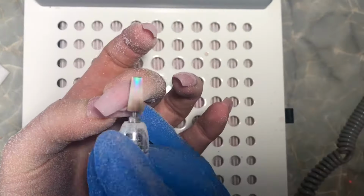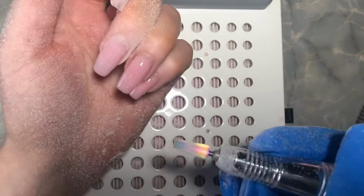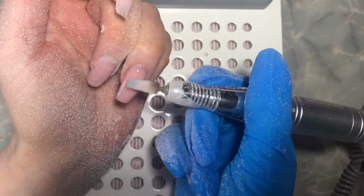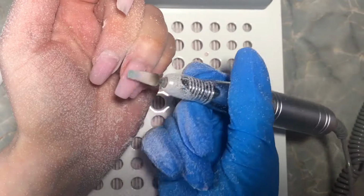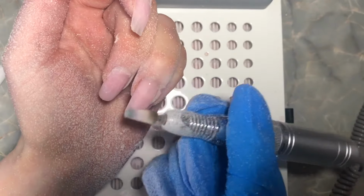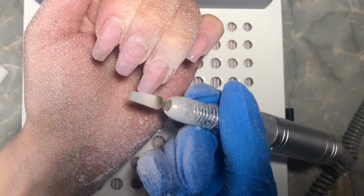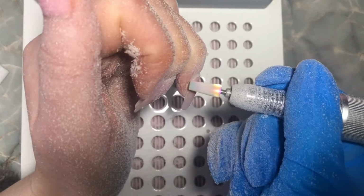So for this nail, I'm going to do an encapsulated smile line. So on the index nail, I'm doing an encapsulated glitter French. So I do need to thin off the end of the nail. So at the very tip, you can see it's much thinner than the rest of them. And then on this ring finger here, I'm also taking off the bulk of the glitter because this is also a nail where there is going to be loose glitter encapsulated.